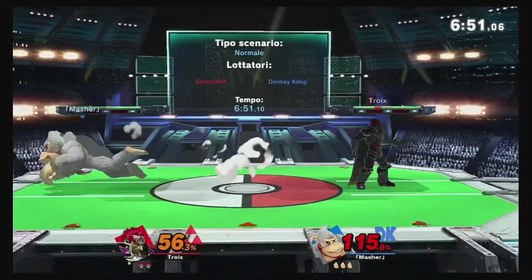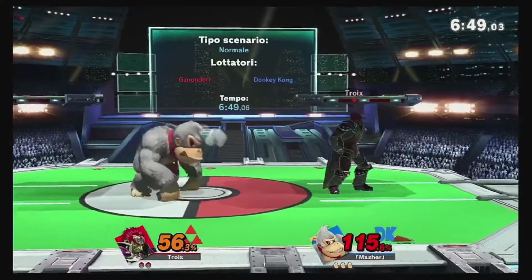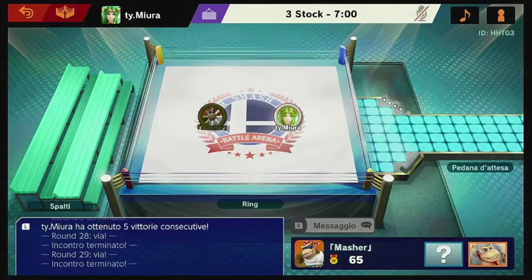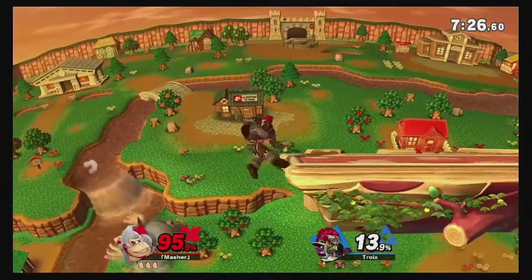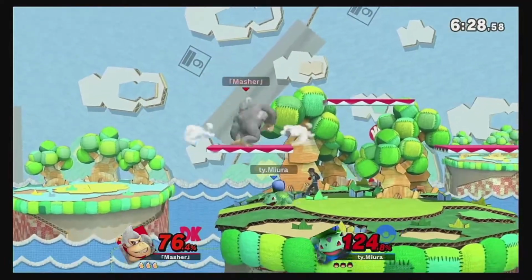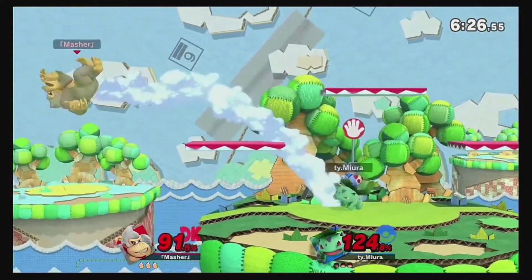Rushing DK down answers the question of what the hell you're supposed to do about punch. DK needs room to breathe, and this applies to punch as well. Even though there's a lot of armor, that doesn't matter if you're quick. In fact, one of the most underrated options here is to just grab DK.